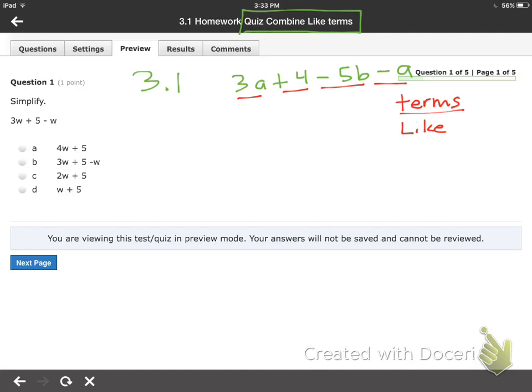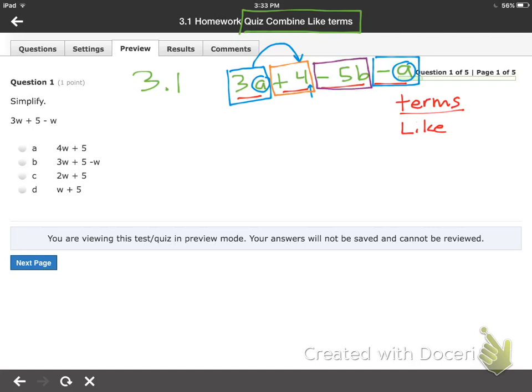When it asks you to combine like terms, we're trying to identify terms that are alike. And the things that make terms alike are what we call the variables. So for example, 3a is like a negative a because they both share common variables. I wouldn't be able to combine 3a with 4 because this integer 4 does not have a variable. So this positive 4 term is unlike any other term here. Okay, and this negative 5b is also unlike any other term.